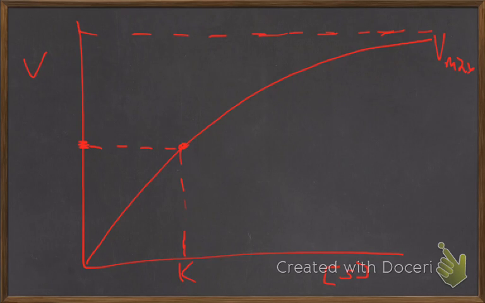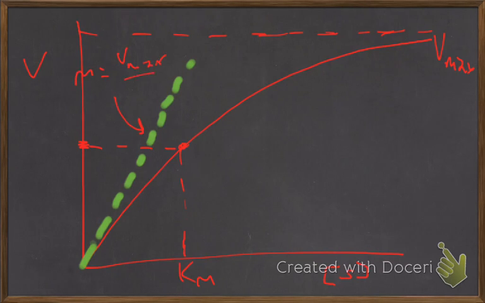That's Km. The part that's kind of hard to see whenever you draw it small is if you take the slope of this part of the line right here, remember that's the tangent as it approaches 0, the slope of that is Vmax over Km. Okay. So now, whenever you do the Lineweaver-Burk, it's a little easier. It's Km over Vmax, and it becomes literally the slope of the line. What happens though is once we add the inhibitor, use a different color.